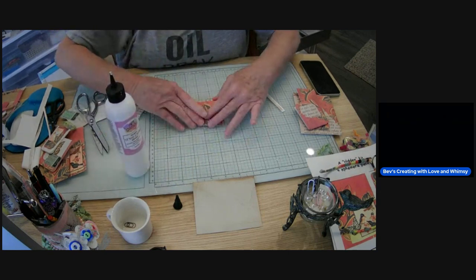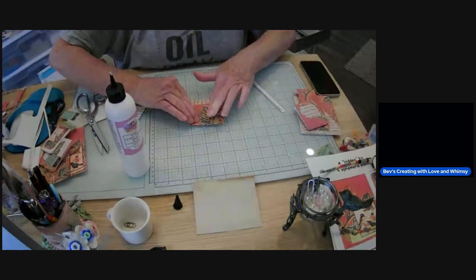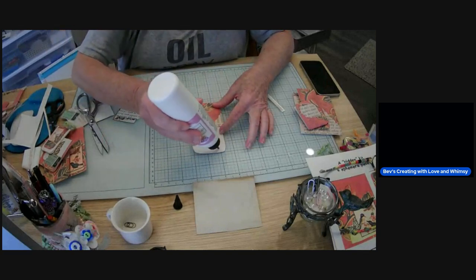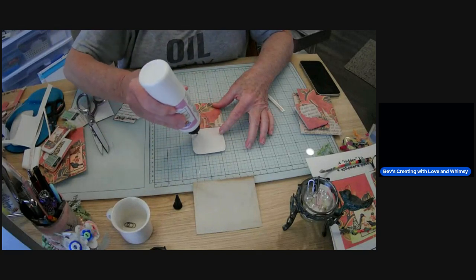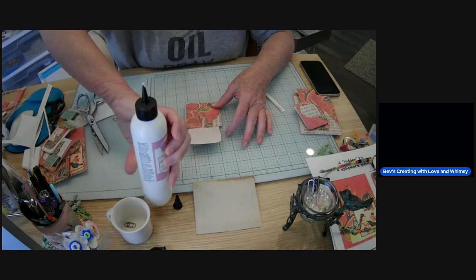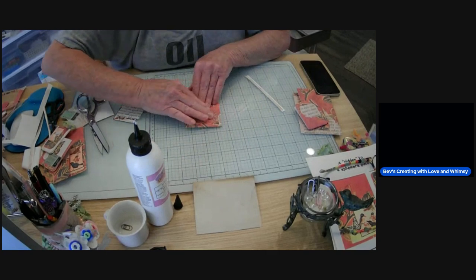And bring that side down. Hold it till it sticks. And then come over to the back and do the same thing. And I always put a little bit right in the middle of my paper clip just to make sure everything's going to hold good.